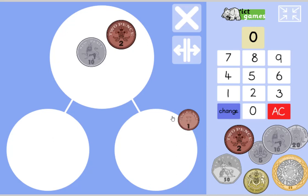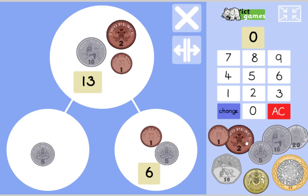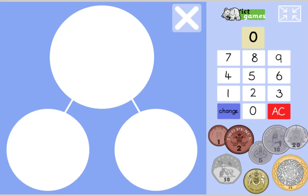I've got 13p here and 6p in this part — what's over here? Pause the video and think about it. In my head I jumped from six to ten — that's four — and then I've got three left to add, so that's seven. Over here would be 7p: five, six, seven. Well done if you got that — that was a tricky Year 2 one!